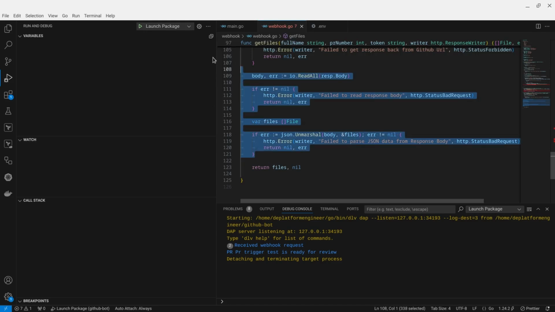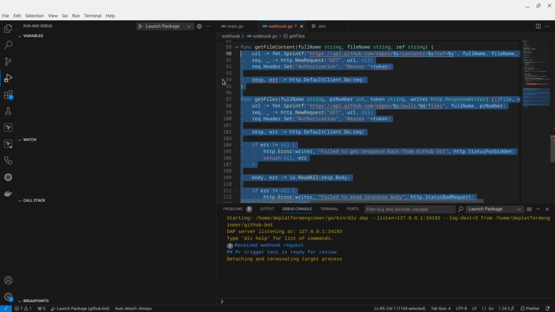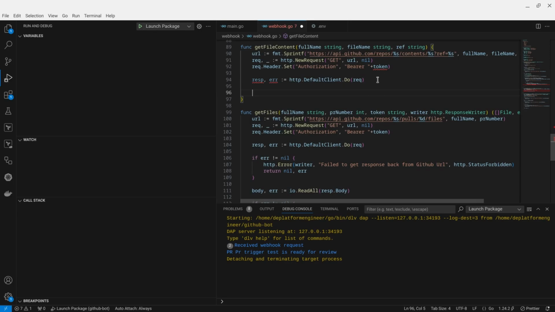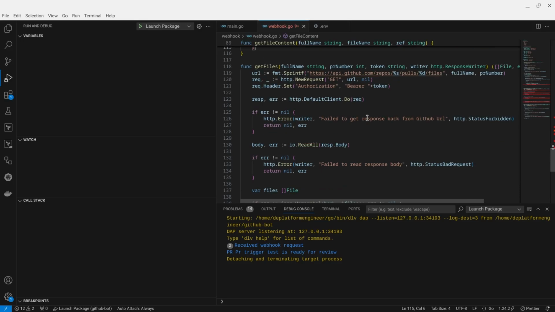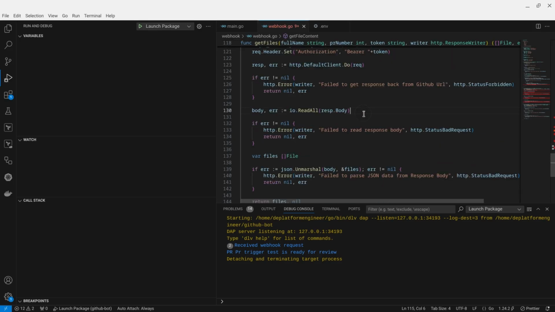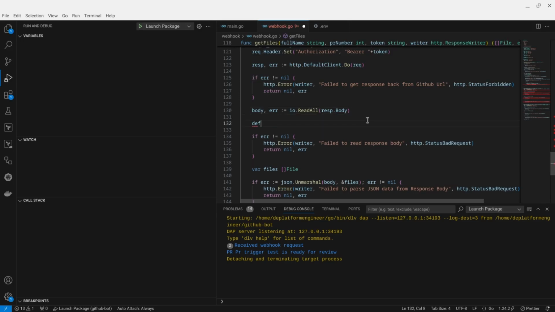Let's copy all of this in actually. Cool, so we've copied it all in, and one thing I think I should have done, which I completely forgot to do, is defer, which we really should do.